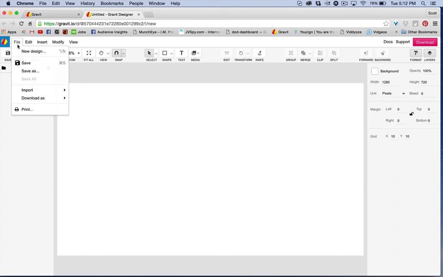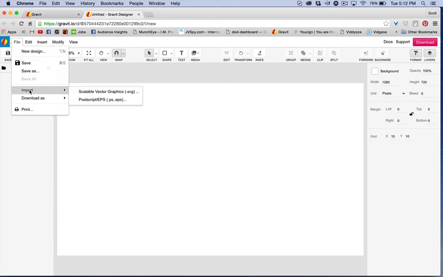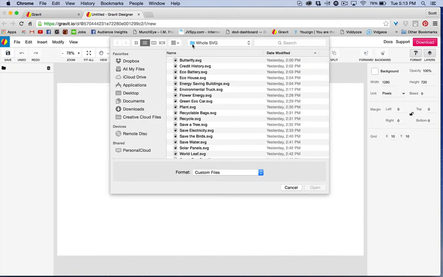So now I'm going to go ahead and you want to be careful because insert, I fell for this a while. This is for more bitmap images, so you can insert a photographic image of some kind. But over here you want to do the file import and then SVG, or scalable vector graphics, that is. So you can go to the whole directories. Now you can go into the bits that we've already created if you want. Maybe the colors weren't the way you wanted them or something like that. But if you're happy with what we've provided, fine. If you're not happy and you want to make your own, maybe split things up differently or change the colors, you can do that. So I'm going to go ahead and I'll select one of these and open it.